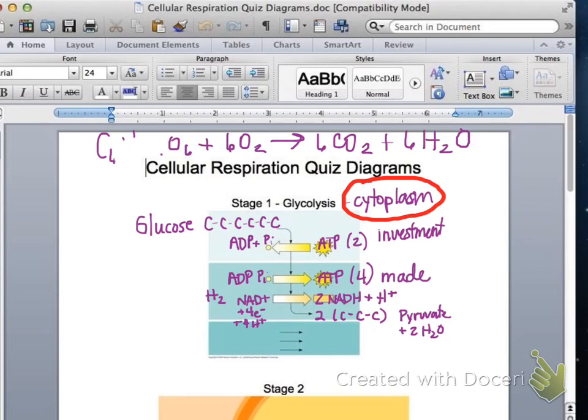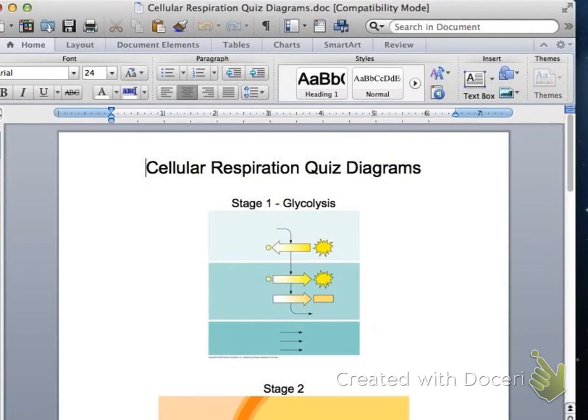So the result, after all of these modifications have been made, is 2 pyruvate molecules, and there is some water released during one of those. It's the 8th step of the 10 steps of glycolysis. There is some water released. So eventually, what you really need to know overall here is that glucose is going to be broken down into 2 pyruvate molecules, 4 ATP are made, however 2 are used.